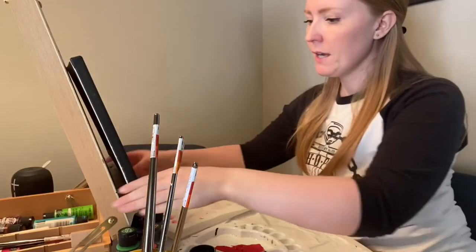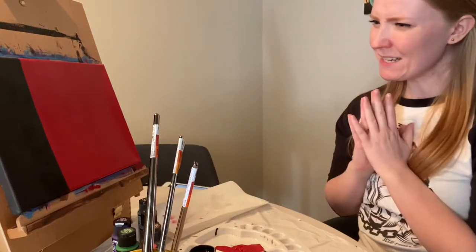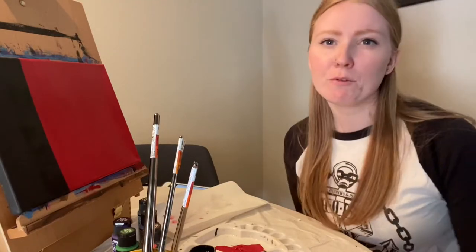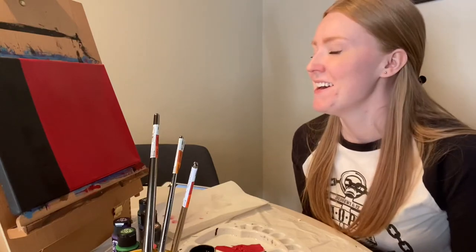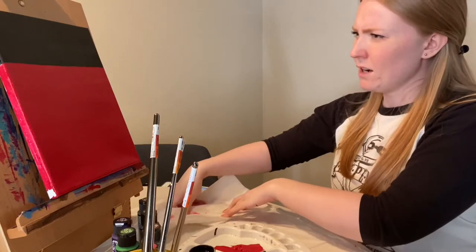Okay, so I'm looking at my painting. Here's where I'm at. And I'm realizing that the black should probably go down a little bit farther, but I'm not redoing that. So it's just going to stay that way. Yeah, I'm just going to let it dry a little bit longer.